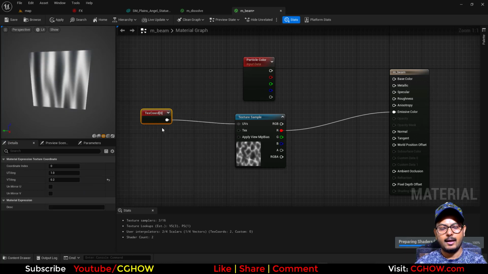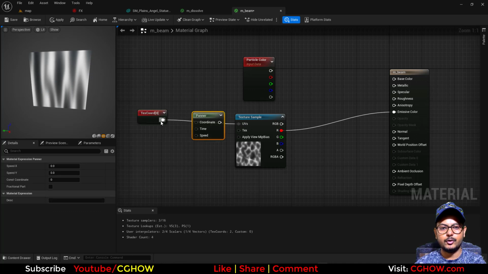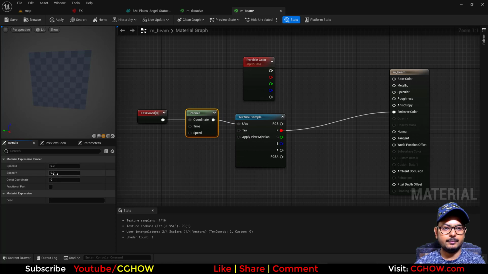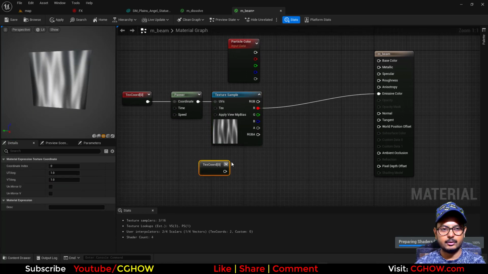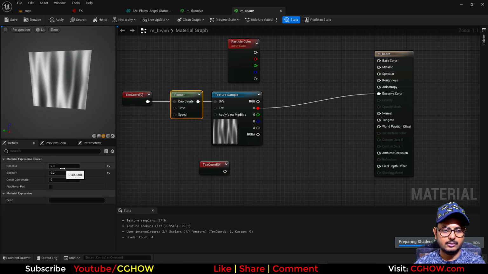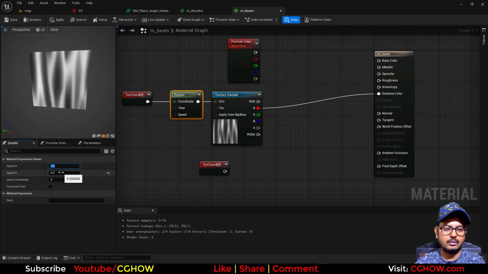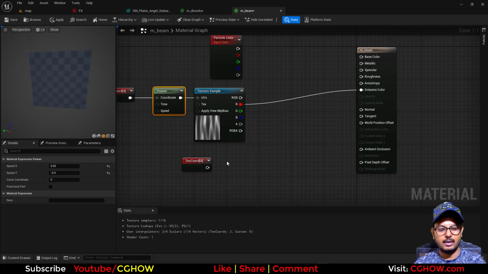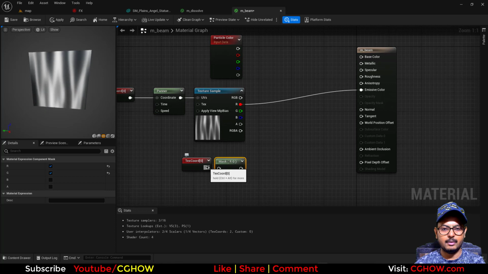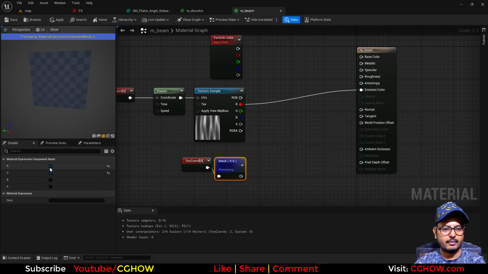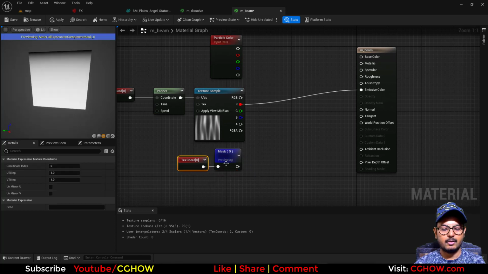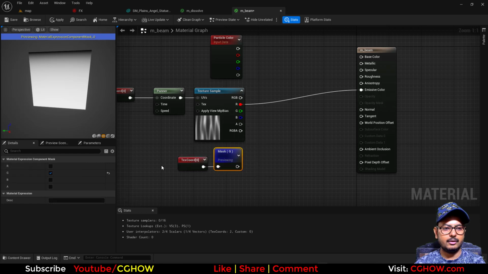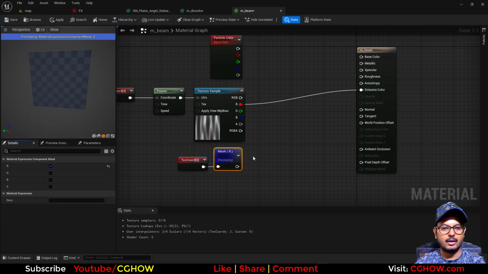Okay, and then I'll also use banner here, random, and then I'll use a texture coordinate, actually minus 0.5 and 0.02, and then I'll use a mask. We need to use actually the red channel, sorry, not green.